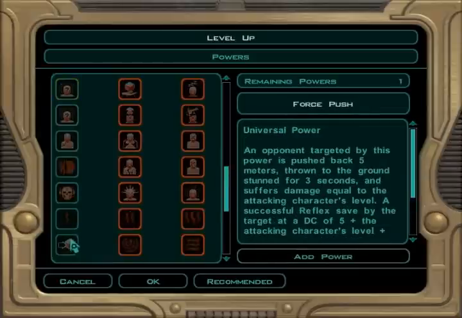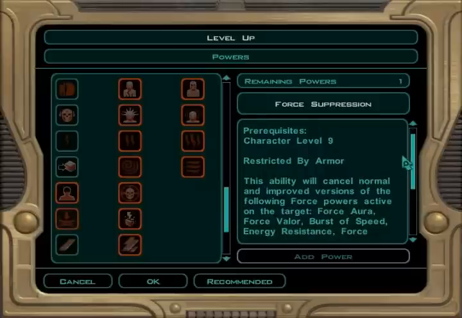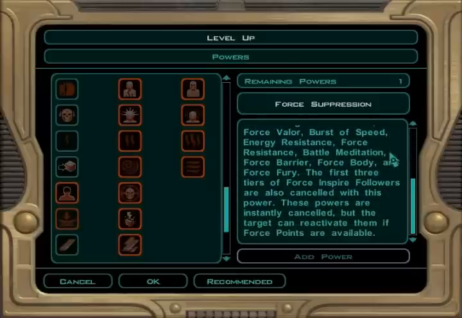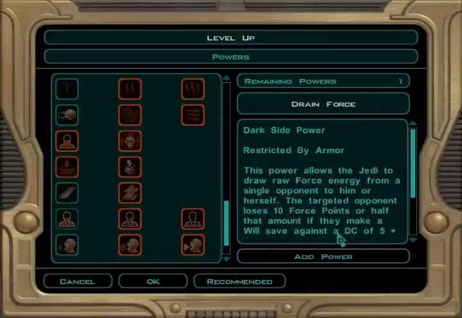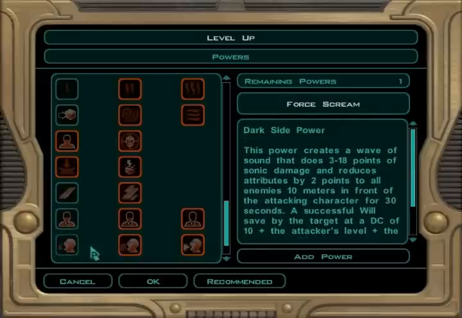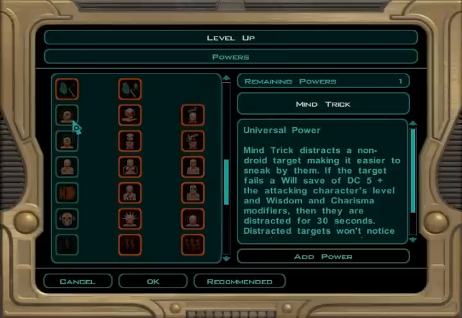There's some new evil powers, too. There's one, Force Suppression. It just cancels stuff. It's neat, I suppose, if you want to use it. Drain Force. Just lets you, well, drain force. Pretty self-explanatory. Force Scream, which is pretty good. It's like a big sonic attack. It's useful. Mind Trick, which lets you turn enemies to your side.